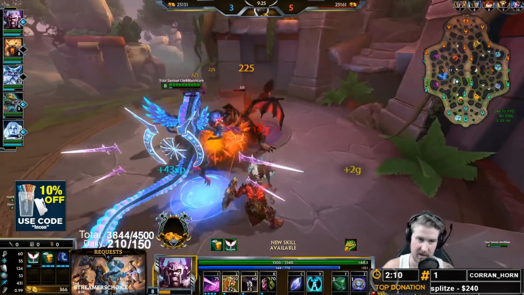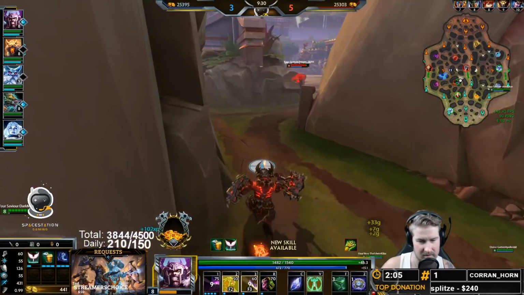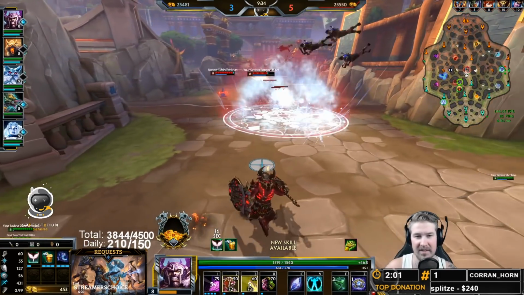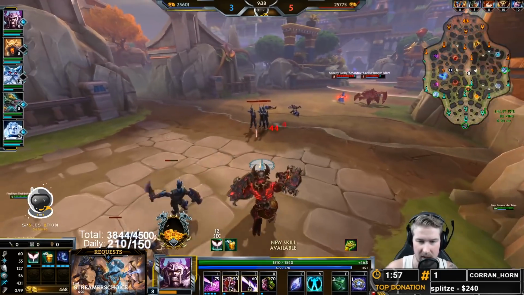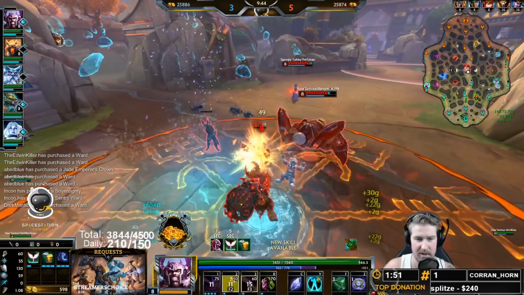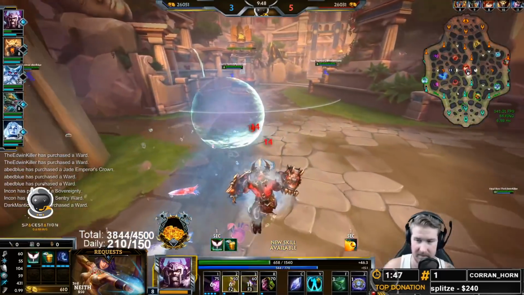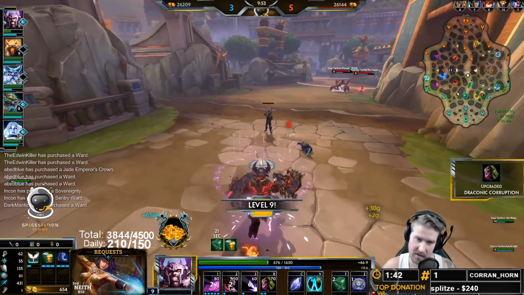My fury is relentless. There you go, bud. Now I'm gonna start buying sentry wards on my back because I've gotten the Chalice of Healing. I do not have the ability to pick up regular wards and sentry wards, so I basically just have to use my sentry wards.